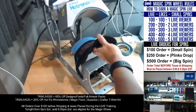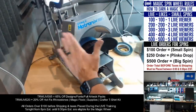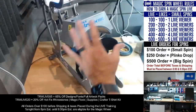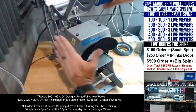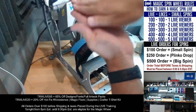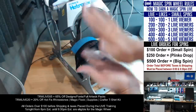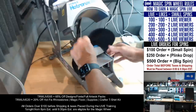Had I not done that, I would have closed this and then this would have pushed it down. And what can happen at times when you're doing rhinestones is if the pressure of the heat press is pushing it down, some of the stones will slide. Does that make sense?